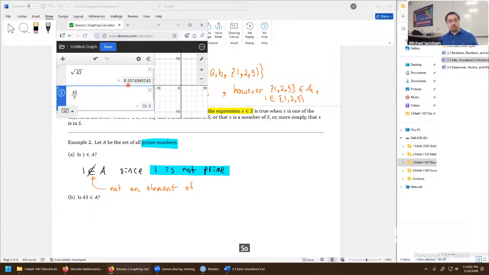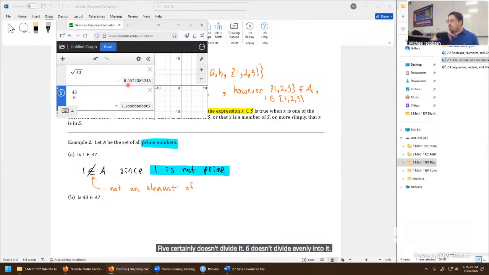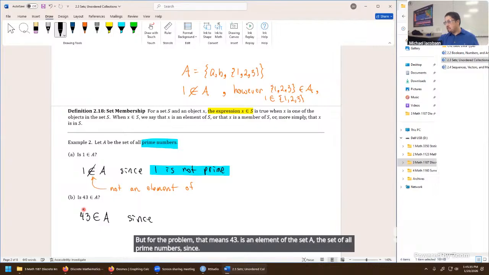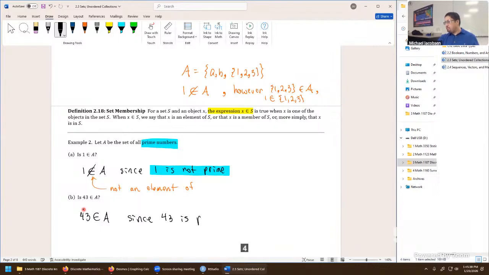So take 43, we know 2 doesn't divide it because it's odd. 3 doesn't divide it. 4 can't since 2 didn't. 5 certainly doesn't divide it. 6 doesn't divide evenly into it. And we could keep on going all the way to the number 42. But if you test exhaustively through those numbers, you'd find nothing divides evenly. 43 is in fact a prime number. But for the problem, that means 43 is an element of the set A, the set of all prime numbers, since 43 is prime.